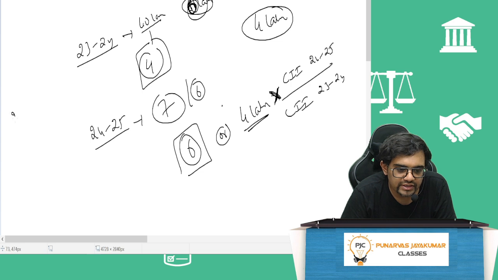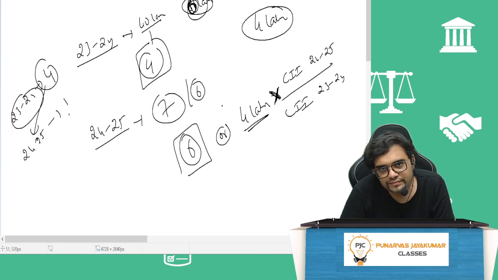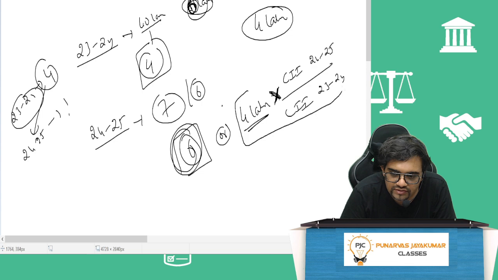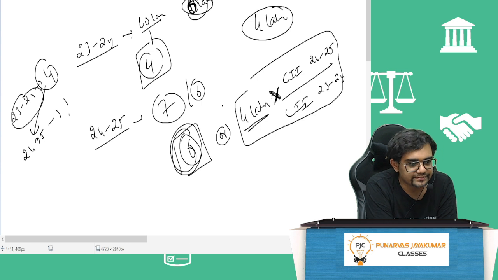Very simple. For 23-24, with the cost inflation index, it was 4 lakh. So for 24-25, what will it be? 4 lakh into CII of 24-25 divided by 23-24. This question they may not ask because we are in 23-24 only for our examination. But still you should remember. So either it will be 6 lakhs or whatever value comes with this, that we have to take into account, whichever is less we should take, obviously, because it says it shall not exceed.